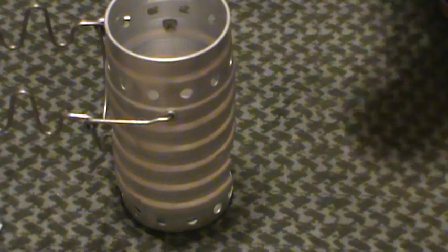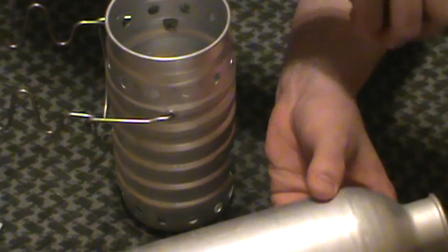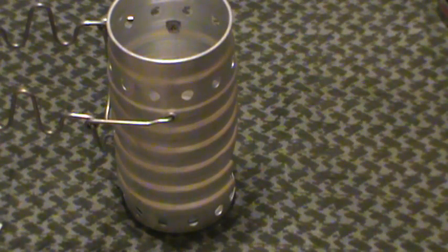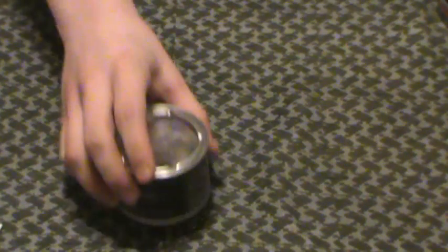Okay, if you've got this full liter bottle and you want to boil in it, don't worry about transferring from the cup, that sort of stuff. You don't have to worry about feeding this thing or anything. Light her up, drop her in, let her do her thing. Life is good. So, excellent combo between those two, in my opinion. Pick it up, move it around as you need to, etc. So, that's tremendous. I'm going to take that out.